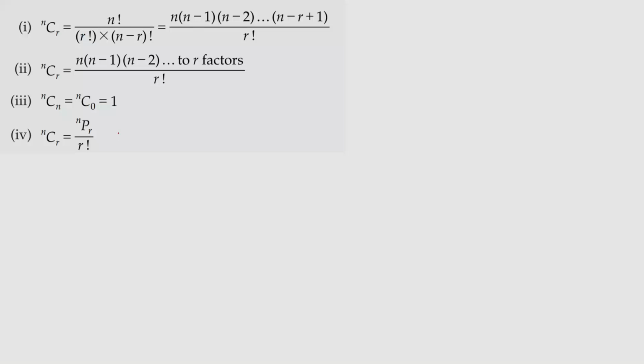Okay, so let's recap a bit. nCr is n factorial by r factorial times (n minus r) factorial, which can also be expanded to this. I leave it to you as an exercise. You can refer to any standard textbook and you will find out how we are reducing it from here. And nCn is nPn by n factorial, right?